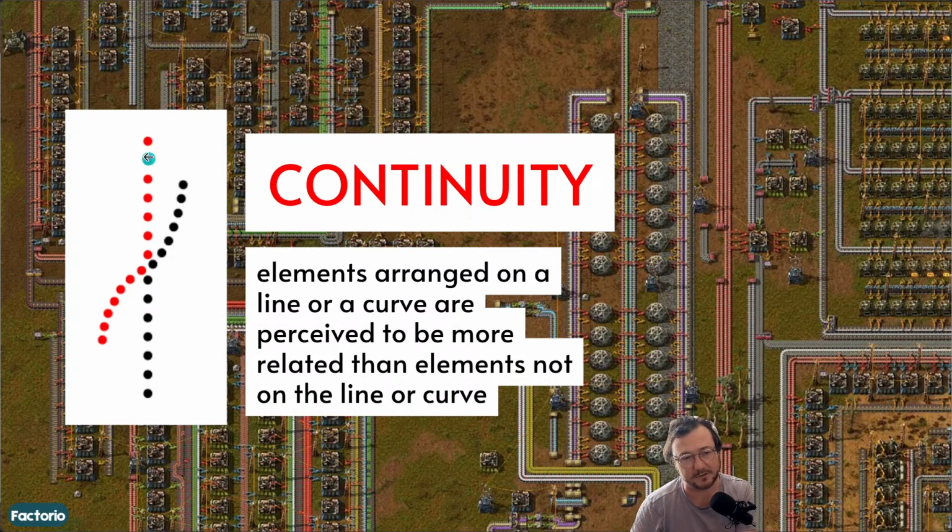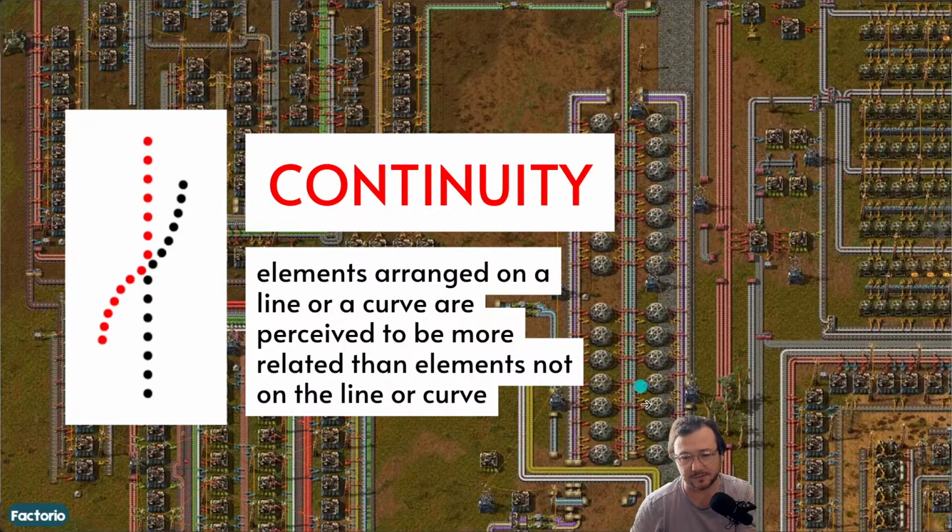if I look at these two lines without the color coding, I would read this line as one set of things and then the vertical line as another set of things. When we introduce the color coding, it makes you read the continuity differently, right? If these were both black lines, well, first off, I would perceive them as two lines still, right? I would perceive one line going down and one curved line. But the color is throwing that off a little bit and making me look at this in a different way.